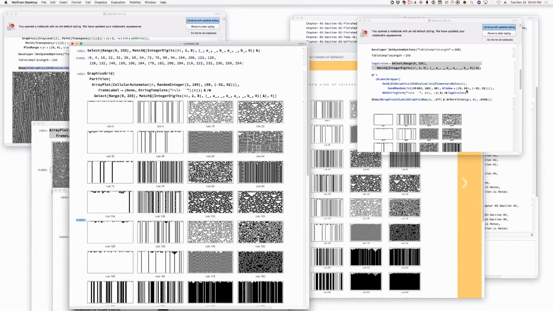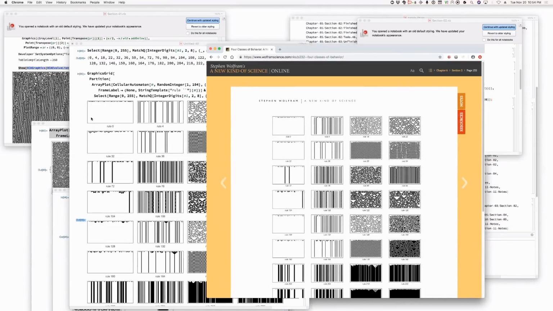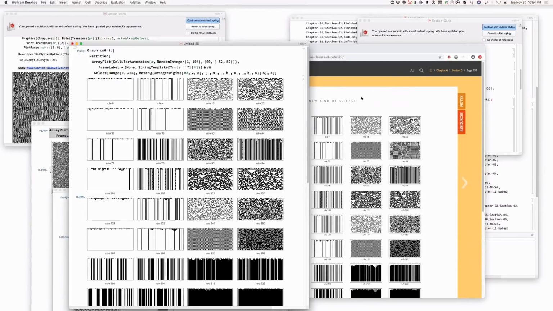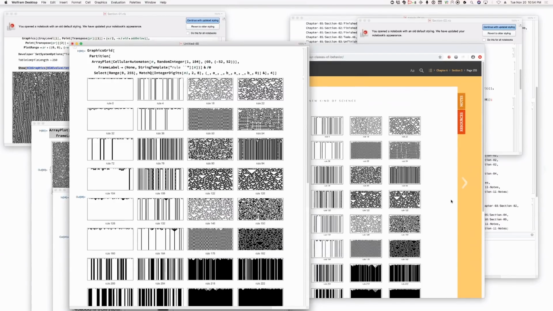Window is 0 to 60 down and minus 52 to 52. I'm suspicious something is wrong here. Anyway, we can save this away as page 232. But I'm a little suspicious about that. It doesn't look quite right.